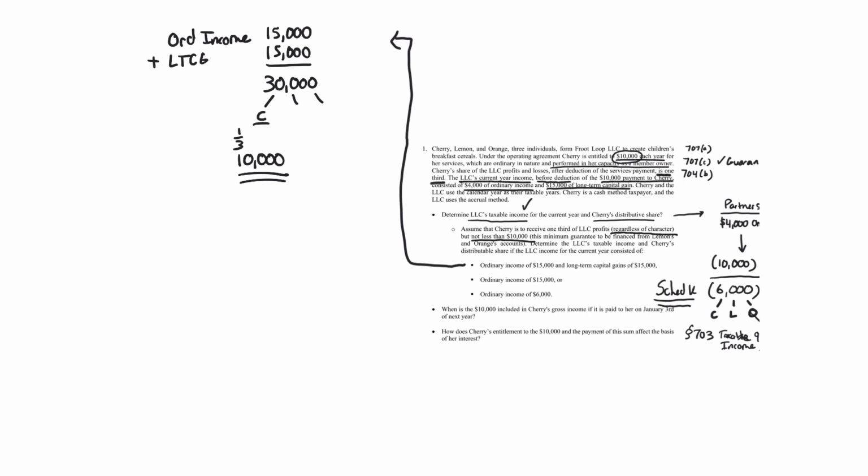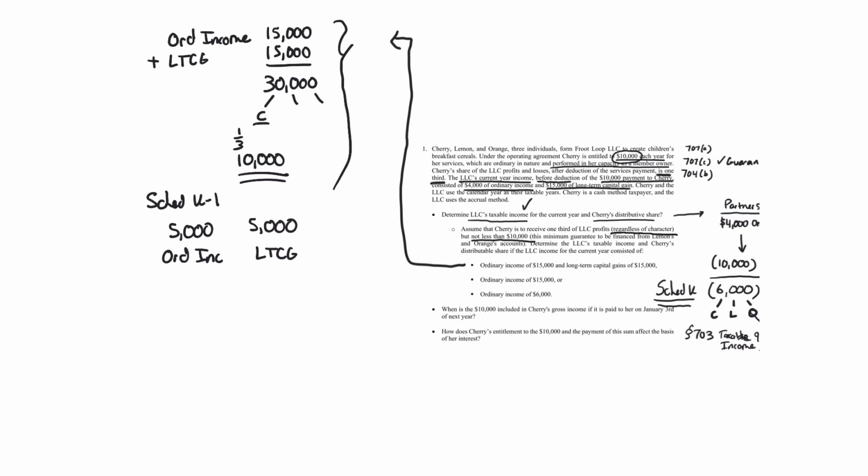Now, that's how we calculate that. Of course, for Schedule K-1 purposes, it's going to be broken into $5,000 of ordinary income to Cherry and $5,000 of long-term capital gain. It still retains that character for purposes of the K-1, but for purposes of this analysis of how we break it up for Cherry and make sure that Cherry gets his or her guaranteed $10,000, 1/3 of the $30,000 total of what the partnership has done equals $10,000, so we're good. So in that situation, we are fine.